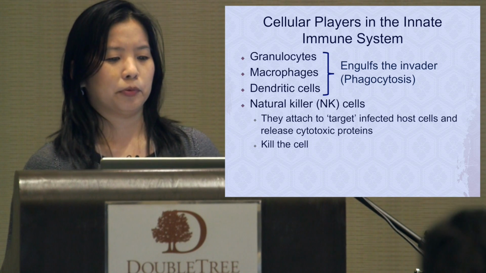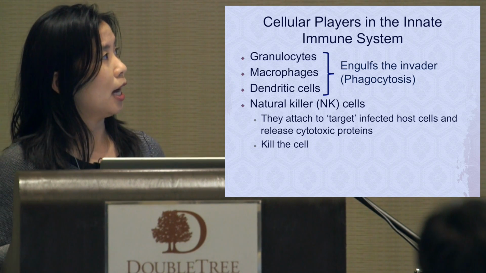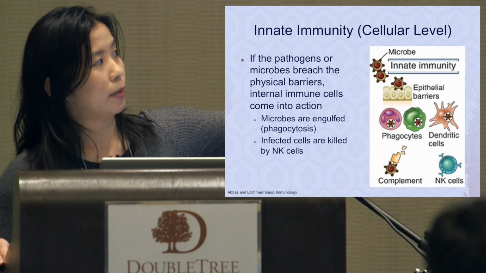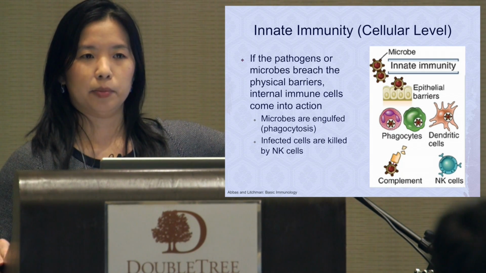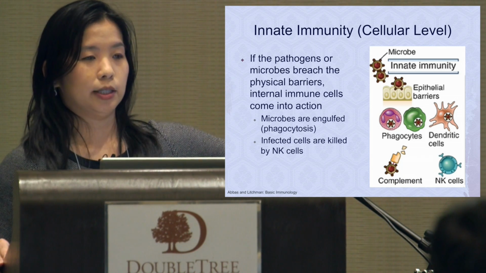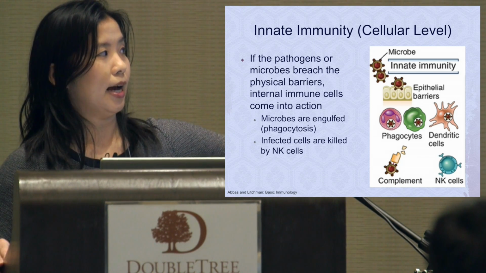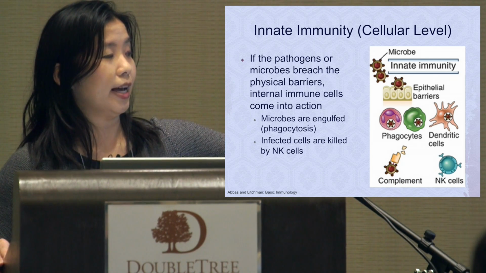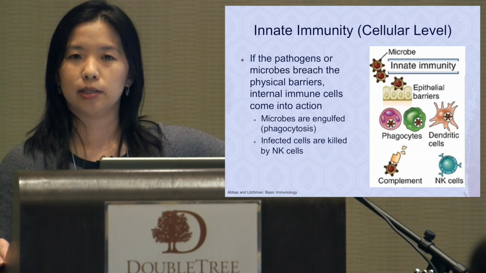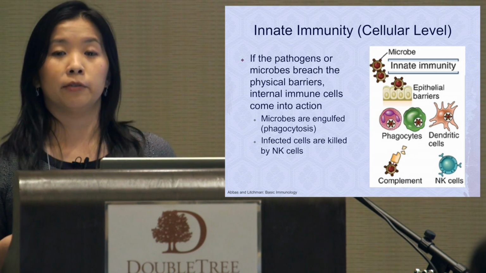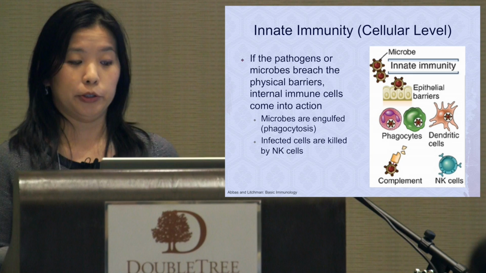This is just a graphical representation of what I'm talking about. You have a microbe that gets through the epithelial barrier. That's essentially the skin barrier, the first barrier that we're talking about. It goes in there, and you have the phagocytes, which are the eater cells, that see it, ingest it, and eat it up. And you have the NK cells, the natural killer cells, waiting to see which cells have the microbes, to kill them and get rid of them from your body.